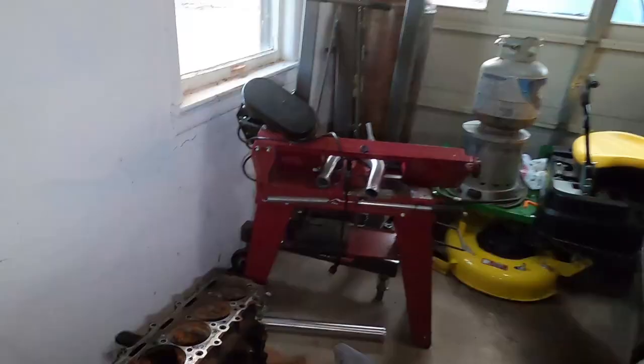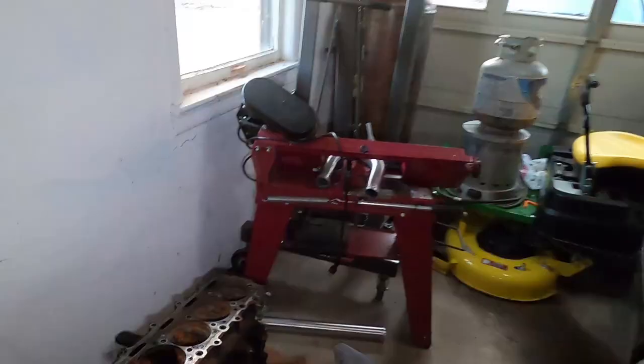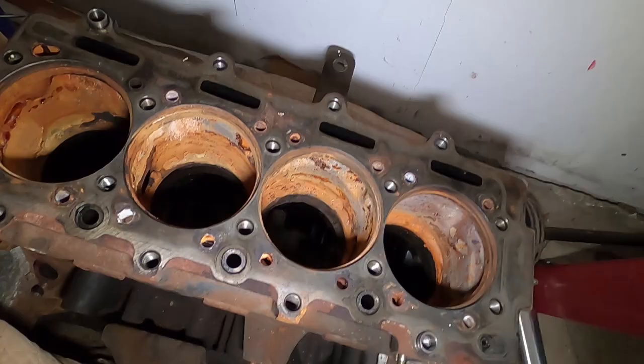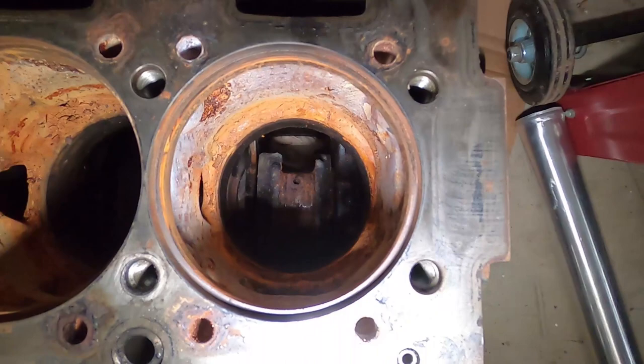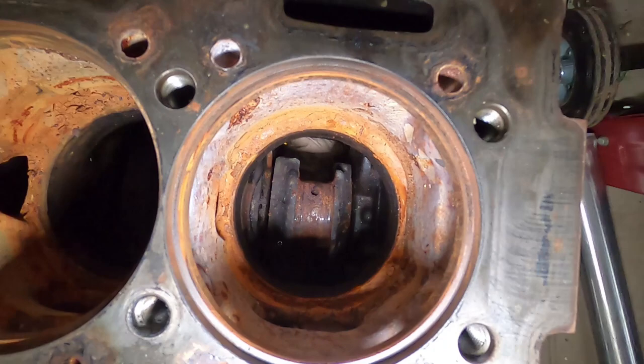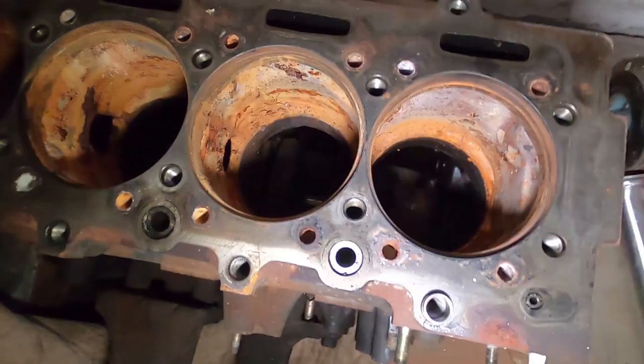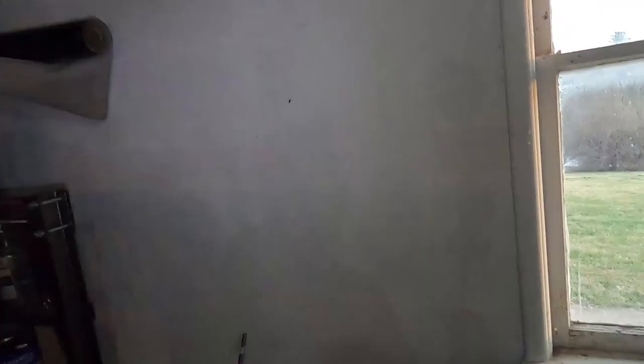This block right here came with the Jeep and it has got no liners, so that is something we will have to acquire. It also has a bad crank — this piston crank looks like it spun the bearing. I'm assuming it's bad. It could just be an old bearing that's stuck on there that needs to come off, but we'll have to dig into it more. If I had to guess, I'd say it's bad — I can see the hole for the lubrication, and I shouldn't be able to see that. I doubt that's salvageable. We'll have to see if maybe the crank from the other engine is salvageable. A lot of this is unknowns right now.